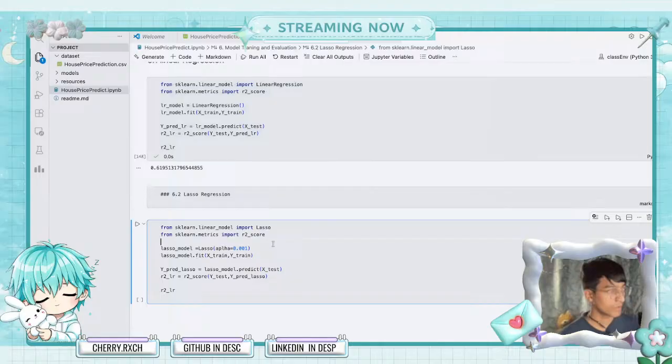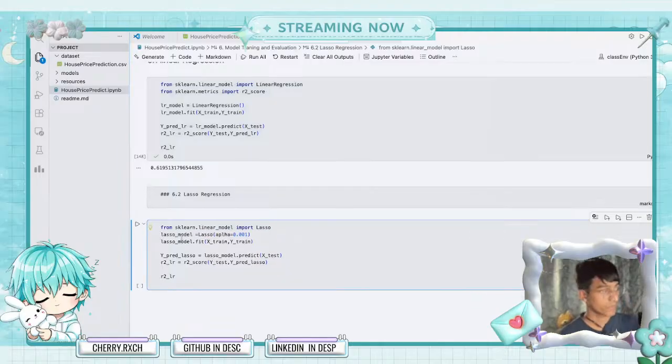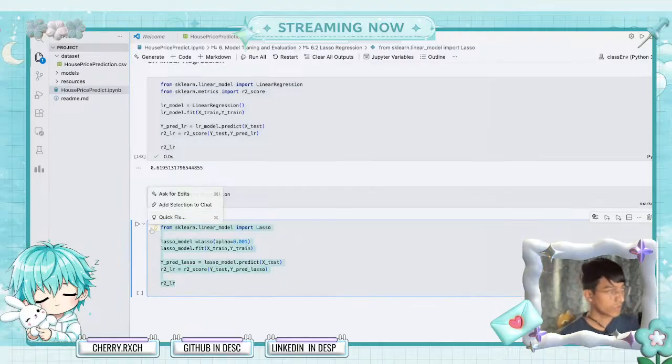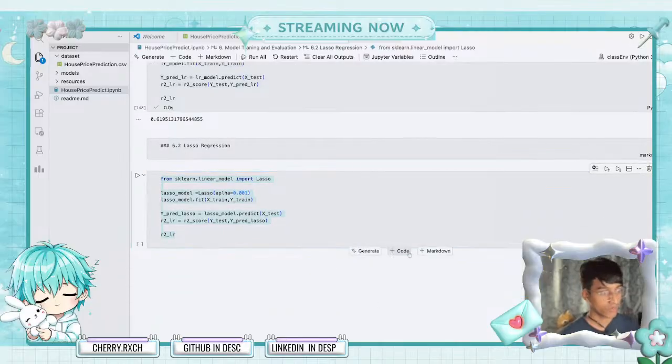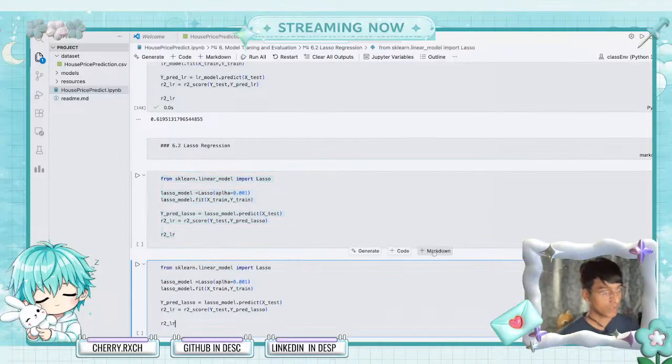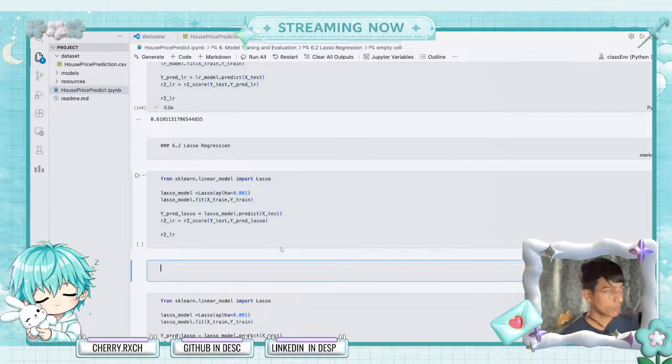We don't have to import it again, it has been already imported. Command C for the copy, Command V, and one more markdown, which will be for 6.3, and that will be a ridge model.